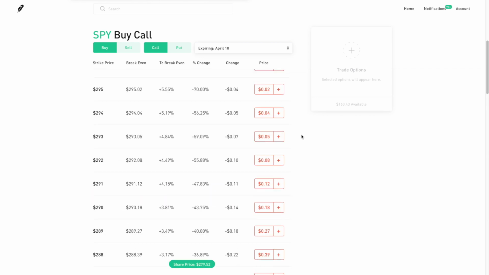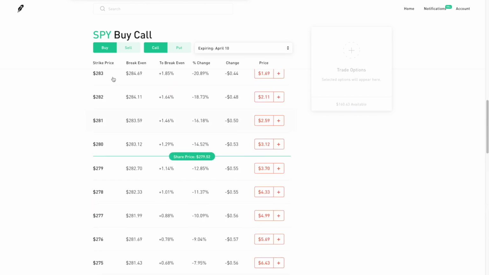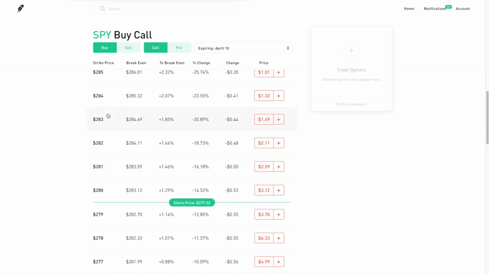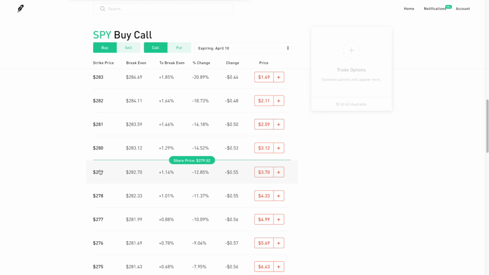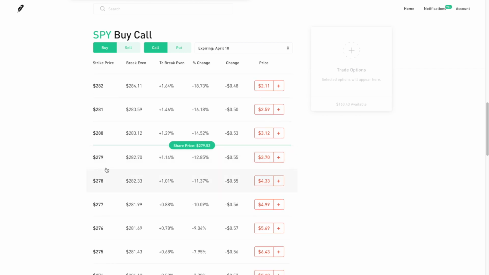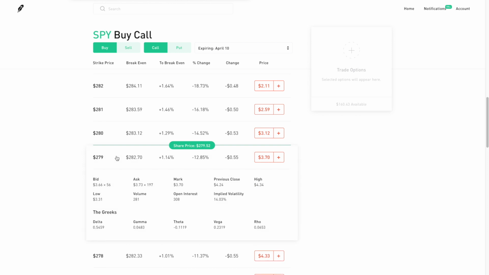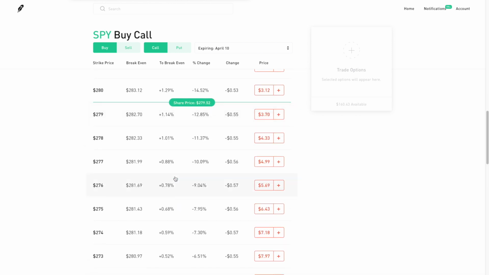And then as you can see, it gives you an entire list of option contracts. The first thing we want to point out is the strike price to the left. The strike price means that this is the price that you're assuming the stock is going to be by April 10th. So as a buyer, you are looking at the strike price because this is what it's going to matter in terms of how much in the money the option is, how far out the money the option is. So if SPY is currently trading at 279.52 and this strike price is at 279, that means that this option would be considered in the money. As you can see, it's a nice little break.